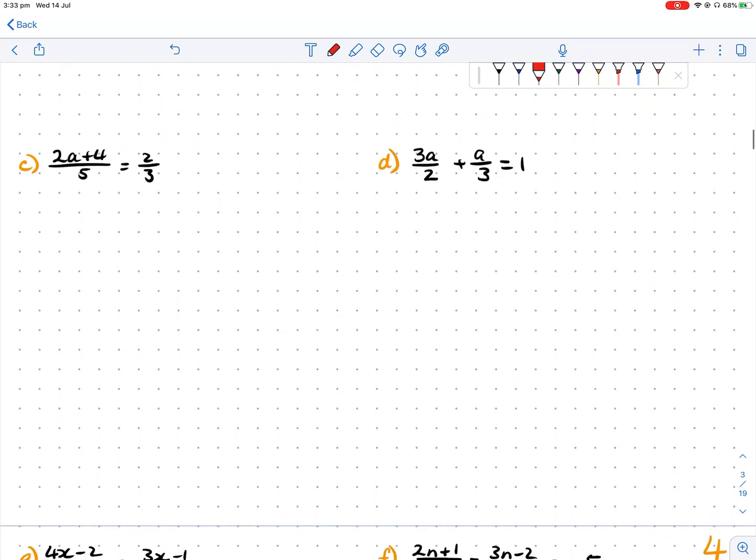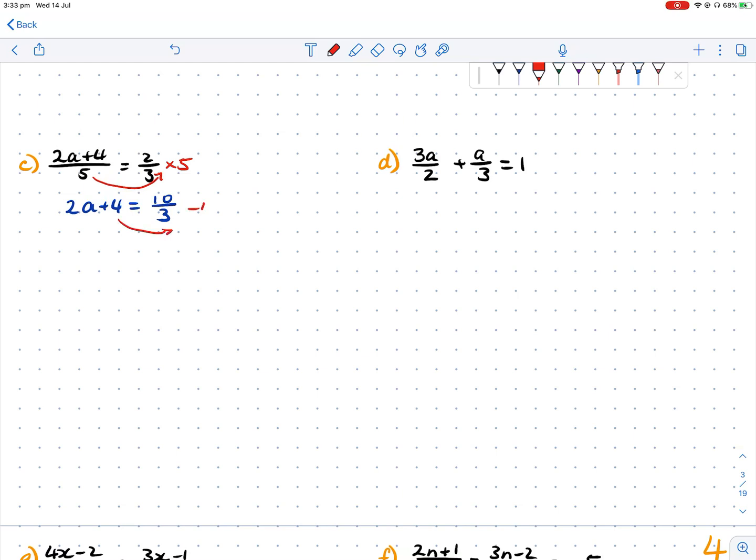All right, let's have a look at these ones. We've got a couple of fractions here. Again, there's a couple of methods that we can use to solve these. What I would do with this question is, because I've just got the pronumeral on the left-hand side, I'm just going to move all the numbers towards the right. Even though I've got a fraction on the right-hand side, I'm going to take the 5 and multiply the 5 over. Just leave the right as a fraction. It's not going to kill us to have a fraction in our answer. So 2a plus 4 equals to 10 over 3. And then we do all our steps as normal.